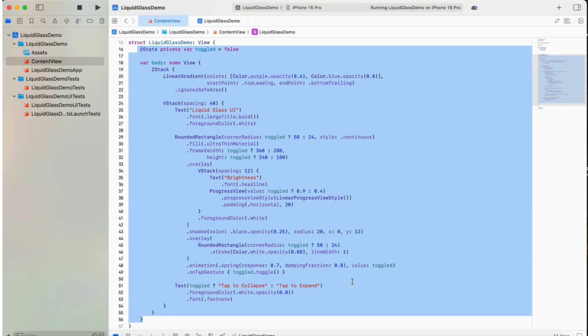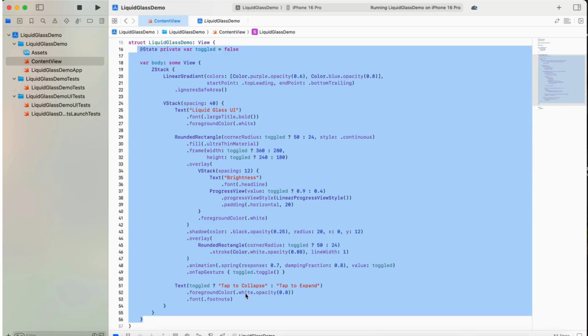Of course, a UI like this isn't fun unless it reacts to the user. So I have added a tap gesture to the card. When you tap, it toggles a boolean state variable called toggle. Based on that state, the card expands or collapses. So here I have added the animation spring and response with toggle.